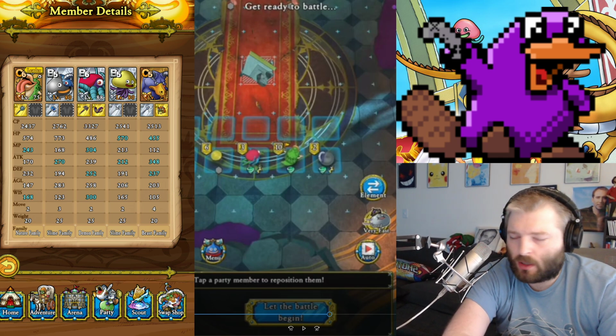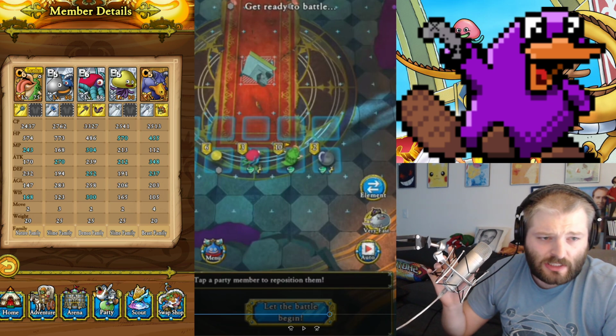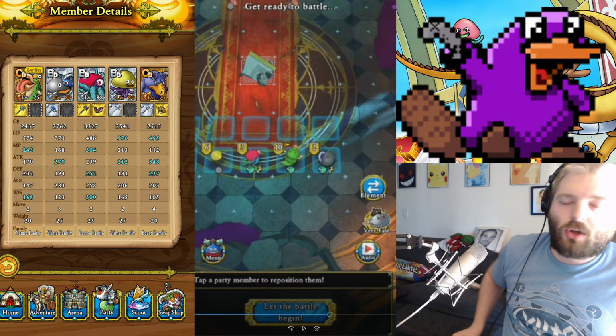Today we are doing the Barbatos. Very hard. I don't know, it's Lucifer, people are calling him. We're doing that fight again today. You can see the team that I'm using on the left side of the screen as always.